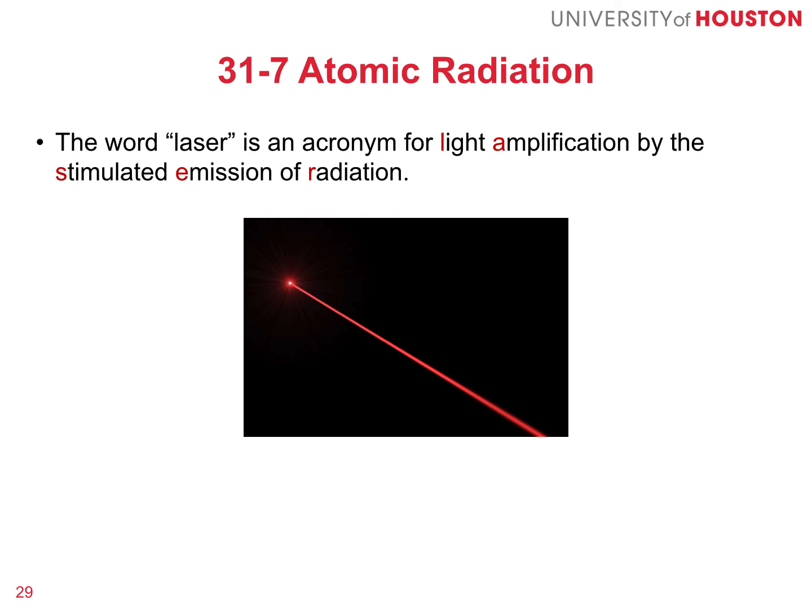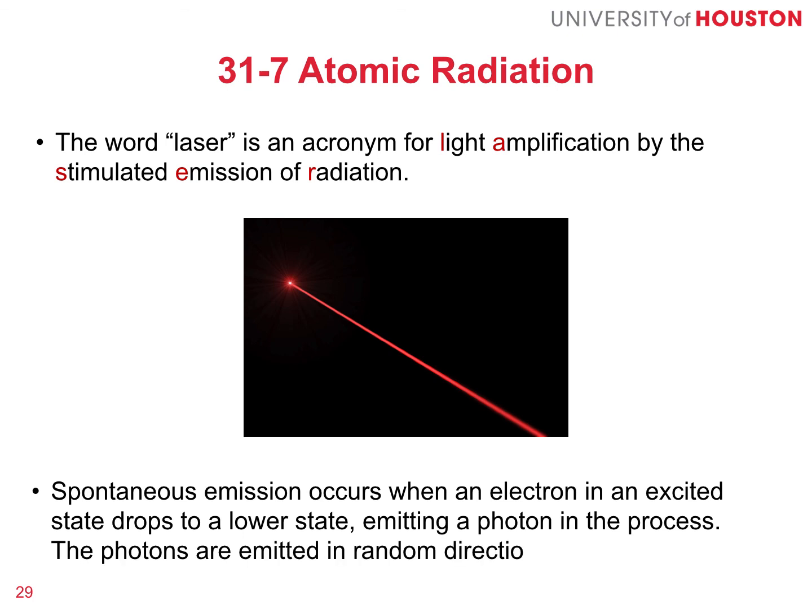Lasers are another example of atomic radiation. The word laser is short for light amplification by stimulated emission of radiation. Spontaneous emission occurs when an electron in an excited state drops to a lower energy state. The loss of energy gets converted to a photon, which is produced in this process, and the photon will essentially be emitted in a random direction.